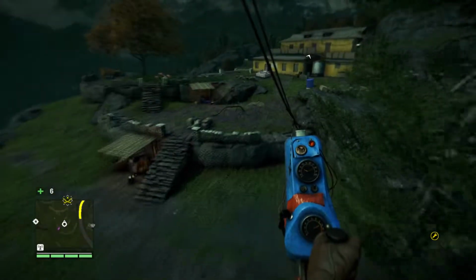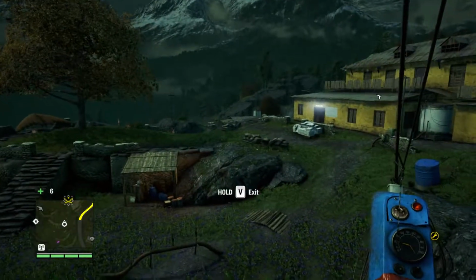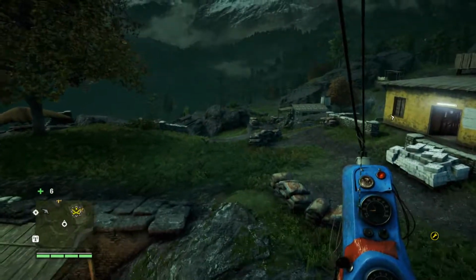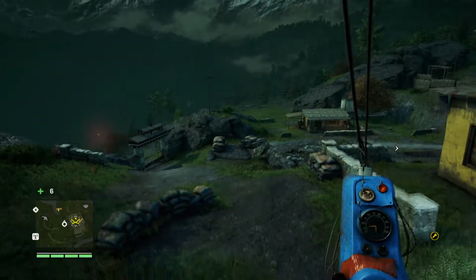So hopefully this is a safe place now. Let's see, where can I land? Oh, look at all those deer or whatever they are over there. I'm going to put it down right here by this big stack of opium, which I thought I burned earlier, but maybe not.